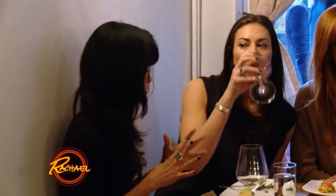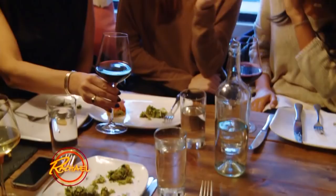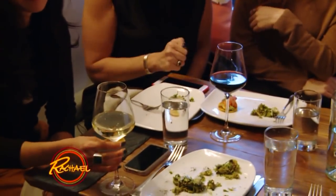Up next: drinks with friends and a movie premiere. So obviously the best part of my day is hanging out with my girls, and we're at Comodo. We wanted to stop off and have some appetizers and some wine before we go and see Natalia's brilliant film called Bear. Azita and I have not seen it. This is Azita, this is Cassidy, and this is Natalia.